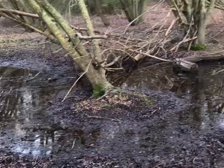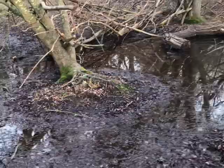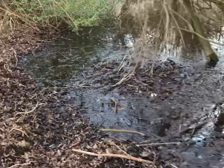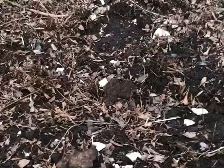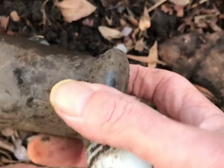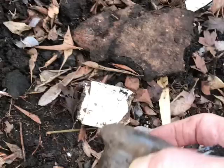You can see it's a bit swampy in here. And you never know what's in here. There's one thing. These areas won't have been dug. And this is all part of the clay pits. And I can imagine all this lays up underneath. Flat bottom on it, but it's rounded.